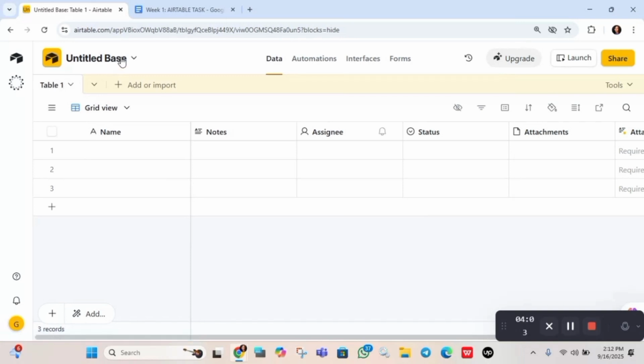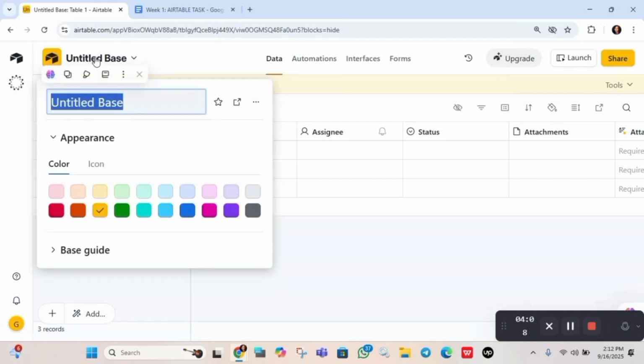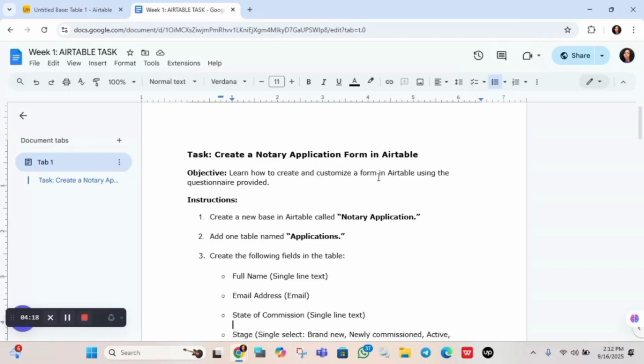So how do you change the base name? You just click here and then save it with whatever name you want. But according to the task that we are working on, we are told to use Notary application.